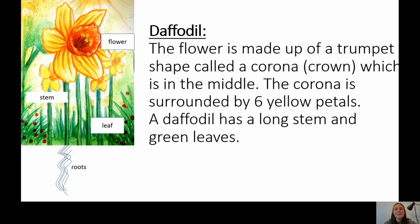So I have written, the flower is made up of a trumpet shape called a corona, which in brackets I've written crown because that's what it means, which is in the middle. The corona is surrounded by 6 yellow petals. A daffodil has a long stem and green leaves. So we talked about 4 different types of flowers today.